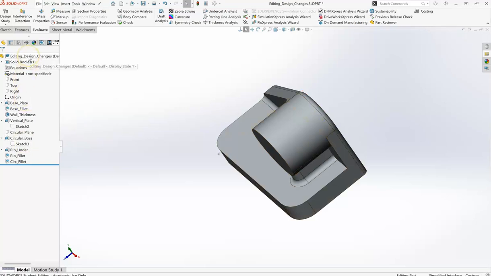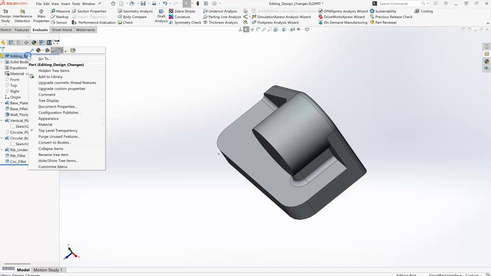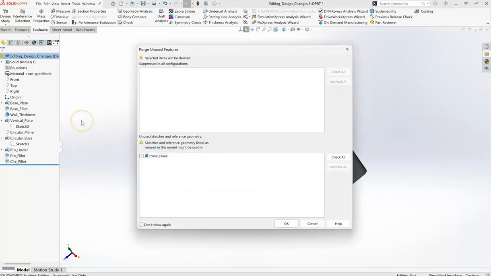And so what we can do is, if we go up to this top level here and I right click on it and I come down here, we have this command. It says purge unused features, and I'm going to click on it. And basically now it says the sketch and reference geometry listed is unused in this model.